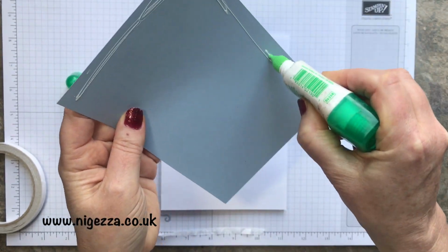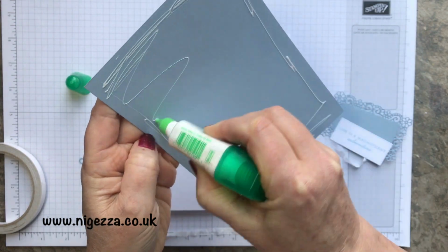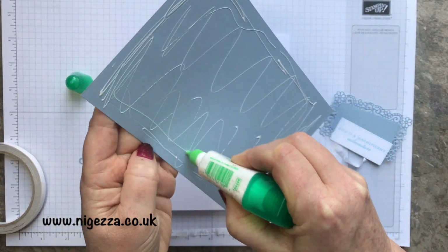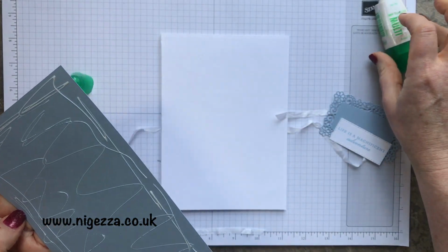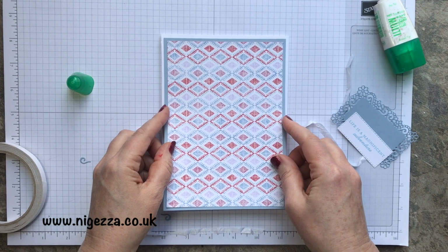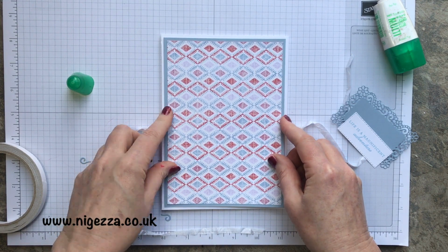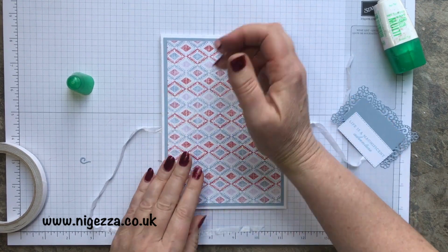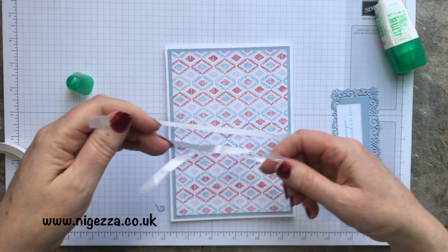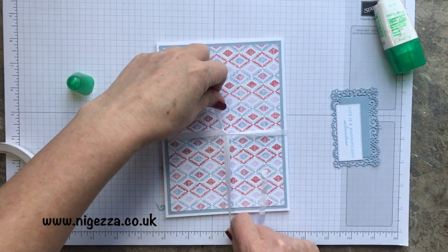I'm really looking forward to the in colours that are coming up in June, the 2020, 2022. They look really nice. Looking forward to being able to order those tomorrow. As a demonstrator, we get to order early so that we can prep projects ready to show you. I'm going to tie this in a bow before I put the book plate on.